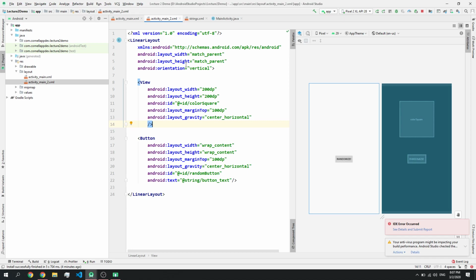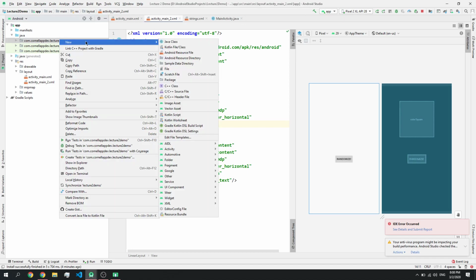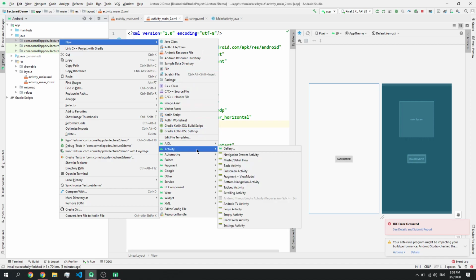Oh, you just created a second XML file. Yeah. Normally you create a new activity by right-clicking here, going to New, and then Activity. Yes, you would be creating a second page, per se. Snapchat is a good example.